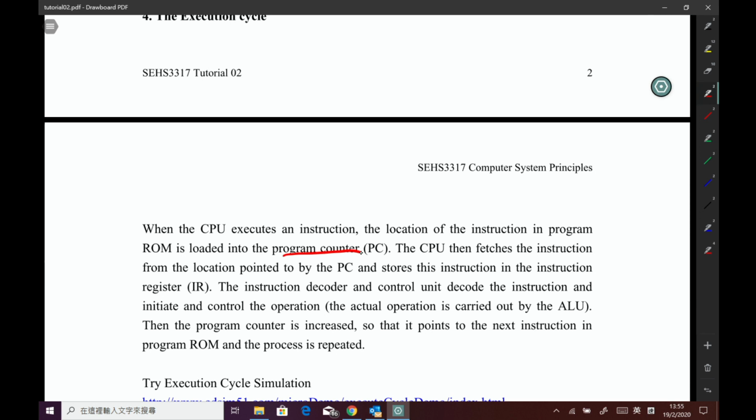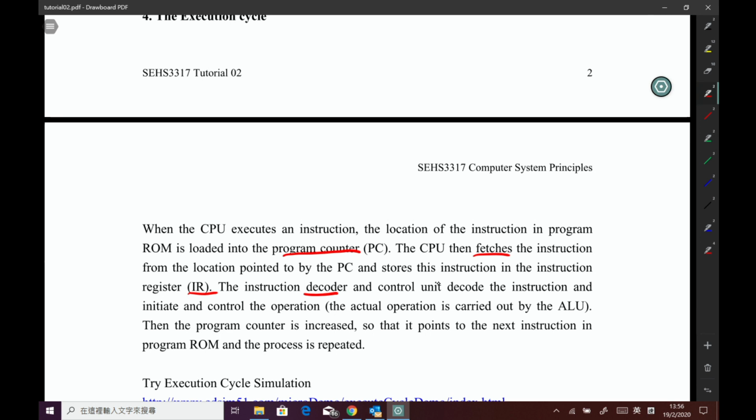And then, according to the program counter, the CPU fetches the instruction and puts it into the instruction register. And the instruction in the instruction register will be sent to the decoder together with the control signal to decode the instruction and ask the corresponding hardware to perform it.